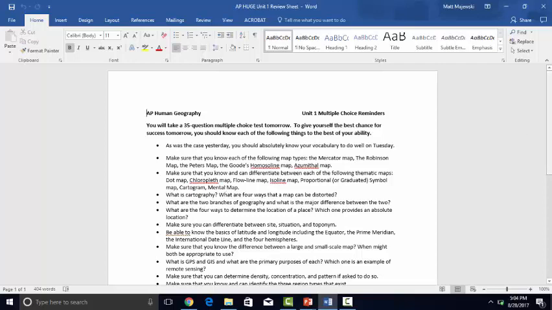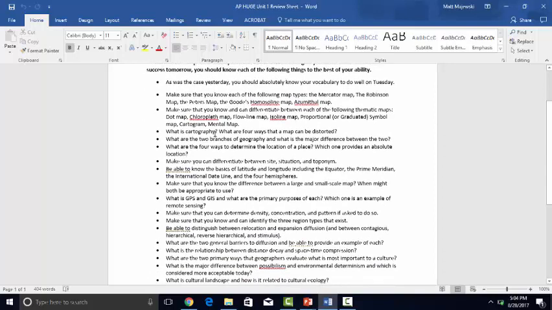Okay. What is cartography? Cartography is the science of map making, of making maps. What are the 4 ways that a map can be distorted? Well, remember, the size or area can be distorted. That would mean land masses are smaller or larger than they actually should be on Earth's surface. In addition to that, we have direction, right? Remember, the direction that things face can be off based on how it would actually be on Earth, right? We have shape. Remember, the shape of certain things can be off a little bit.